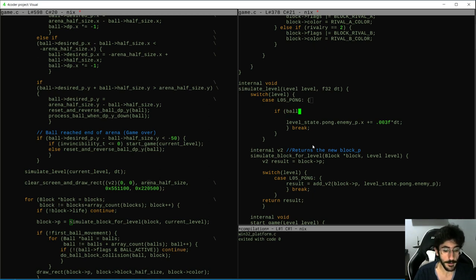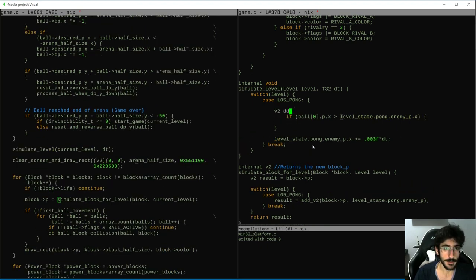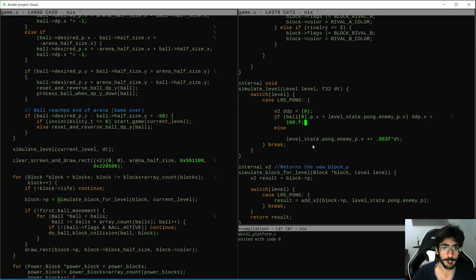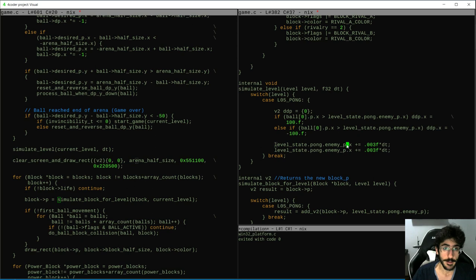Well, if the ball P0.p.x, right? If it's greater, meaning it's to the right of the enemy p.x, we are going to put a DDP, which is the acceleration. Let's do it like, I don't know, 100. Else, we're going to do the DDP.y. Actually, we should probably do an else if, just in case we're at the exact position. DDP.x equals minus 100.